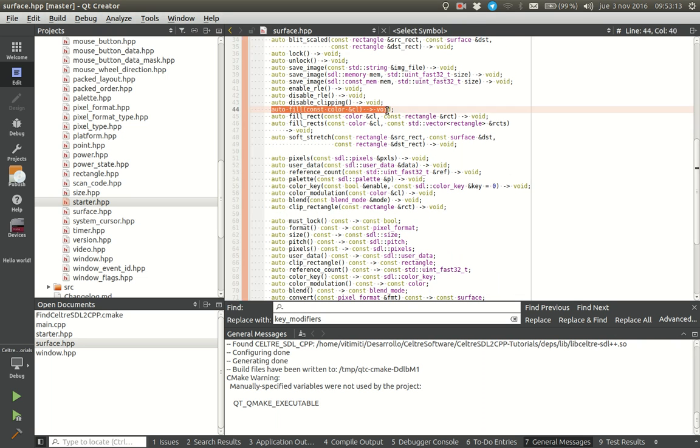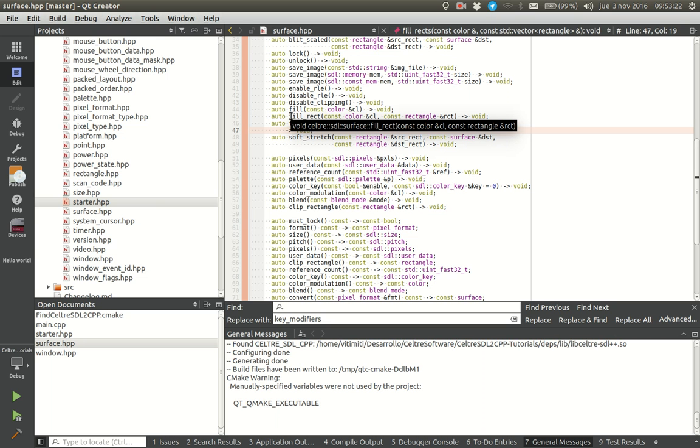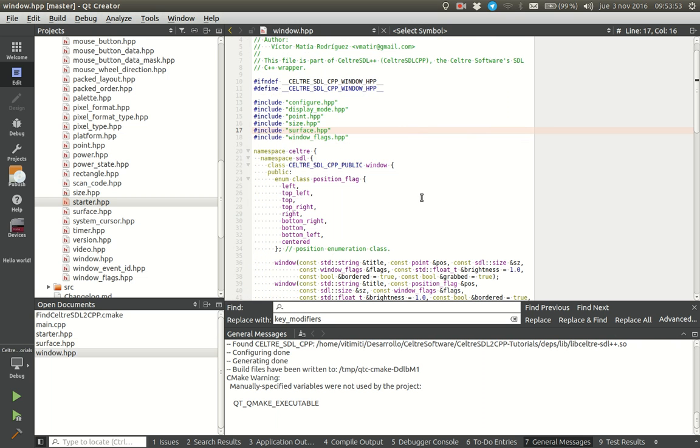As you can see here, in CeltreSDL, these, instead of being 2, are 3. Why? Because SDL, when you tell it to take in an SDL fill rectangle function, you can pass in a null rectangle. In C++, this is not very common, and what I've done has been creating another fill function that is not going to take in a rectangle, which will in turn completely fill the surface, which is the same functionality as passing a null rectangle to SDL fill surface with rectangle. So I'm going to be using that.